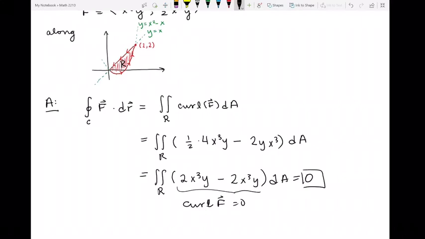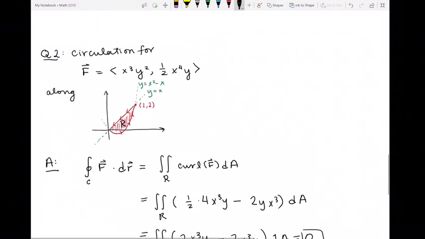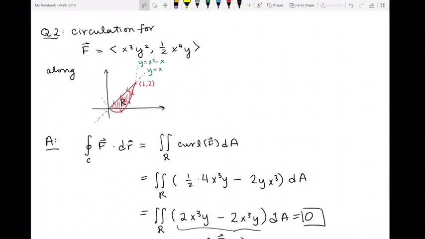So this is actually a special property of f, of this vector field. We say that f is conservative if it doesn't matter what path I take through the vector field, I always get the same answer. All right, well, hopefully that helps you with your homework problems. That'll be the end then.